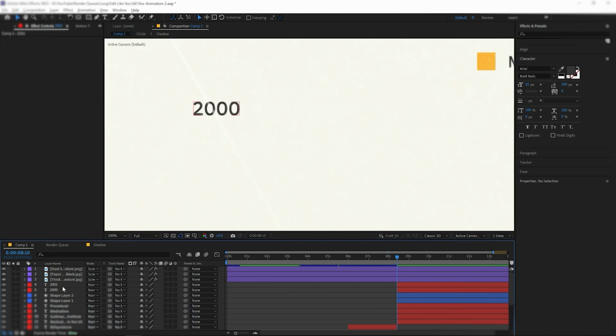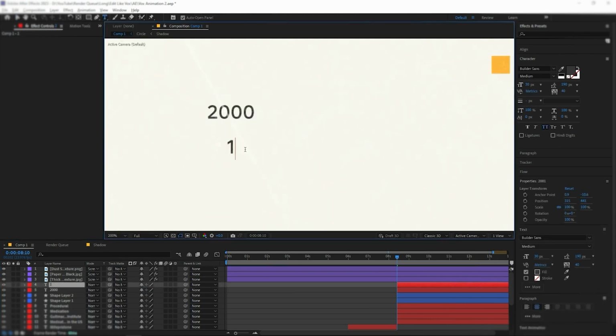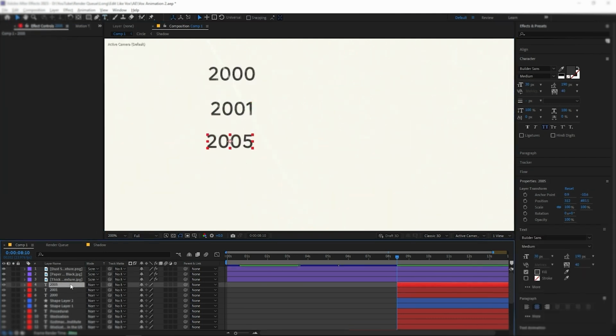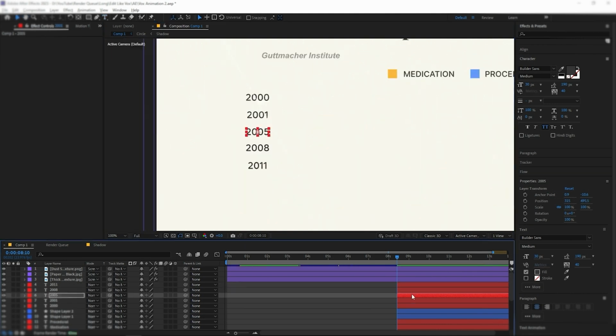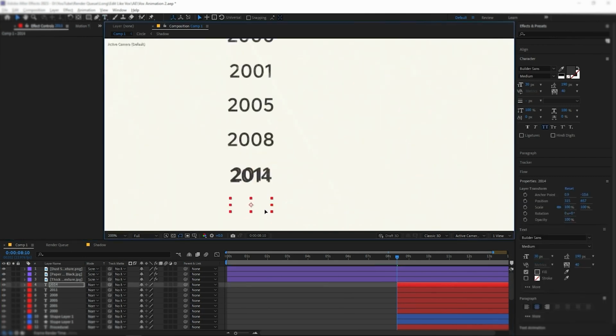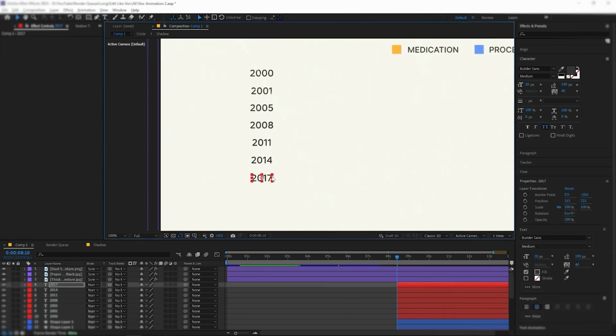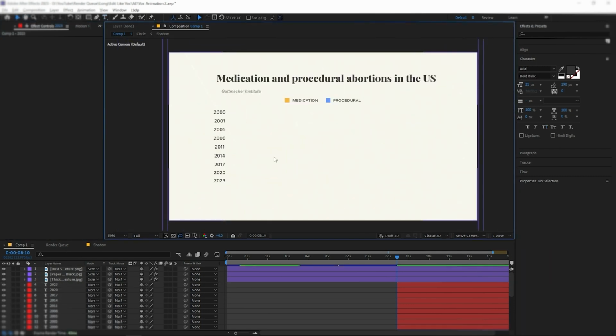Place each year slightly below the previous one. We could speed up the process by not creating each line separately, but then managing the lines would be harder. To create these lines, first create one blue line and move the anchor point to the far left of the line.